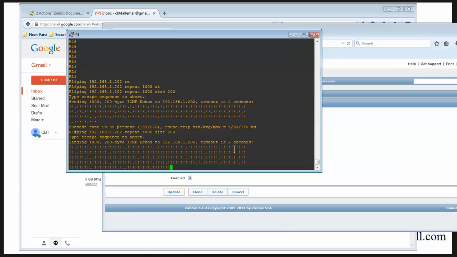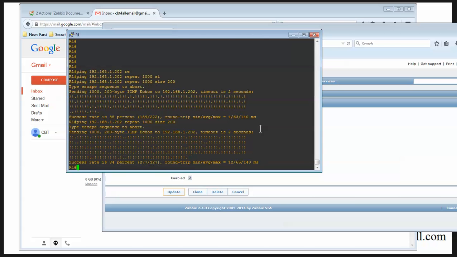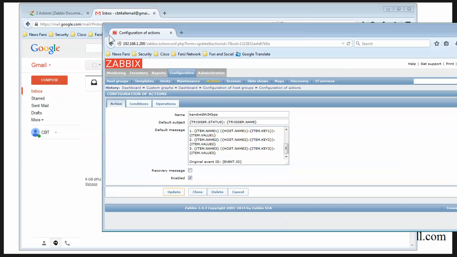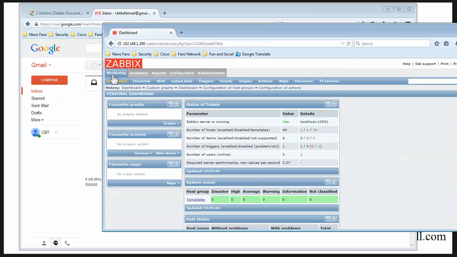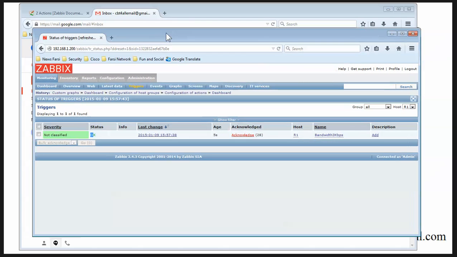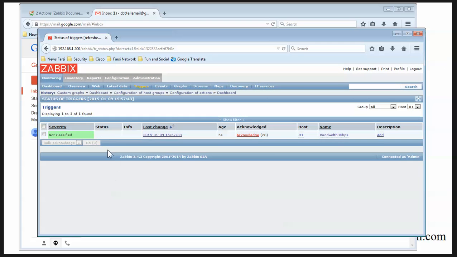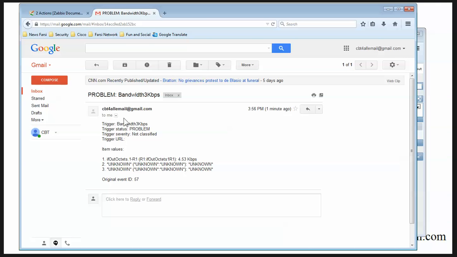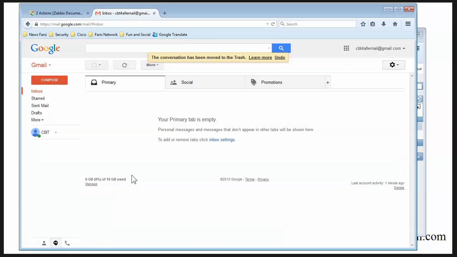I will delete it. Now I want to make it off. I want to cancel it. So jump back here, monitor, trigger, the status is okay now. So everything is okay. One email again, it means this trigger, the problem is still problem. It's for the previous. I will delete it.